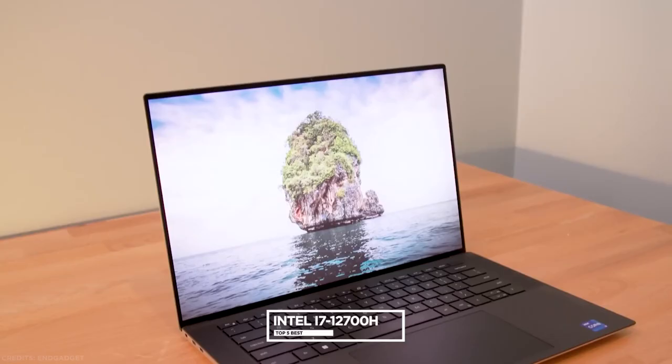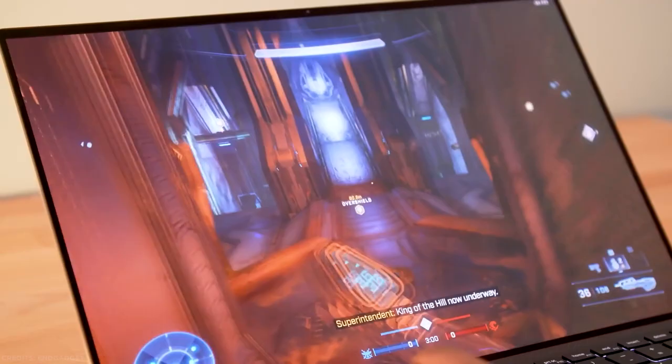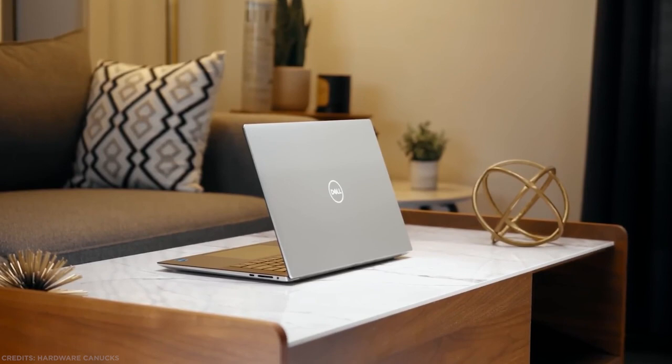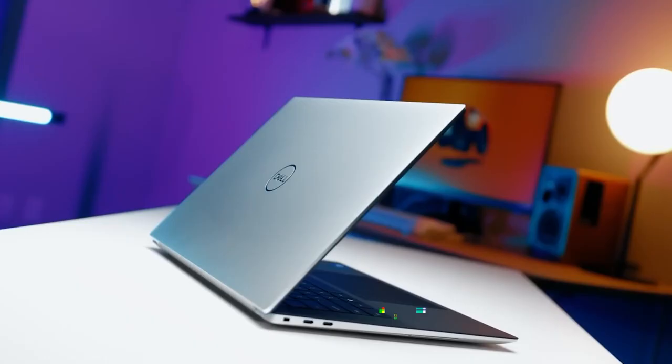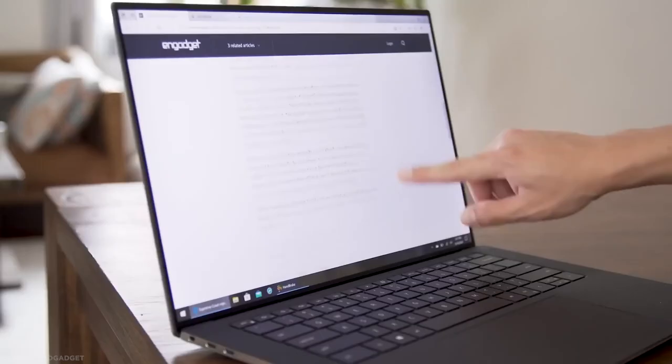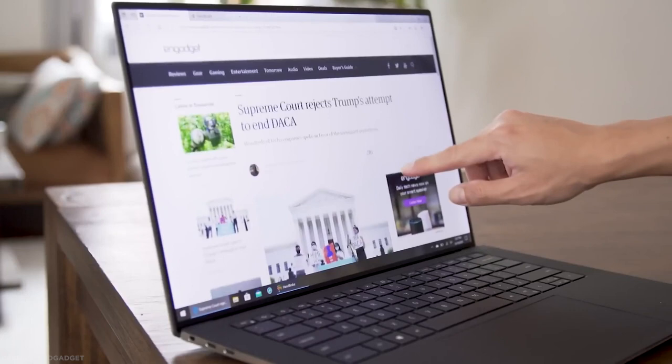Dell XPS 15 has a 12th generation Intel Core i7-12700A processor with a max clock speed up to 4.7 GHz at its heart, along with an NVIDIA GeForce RTX 3050 GPU for graphical needs. Further, the combination of 16GB DDR5 RAM and 512GB PCIe NVMe SSD storage delivers a lag-free experience and enables fast boot and application load times.